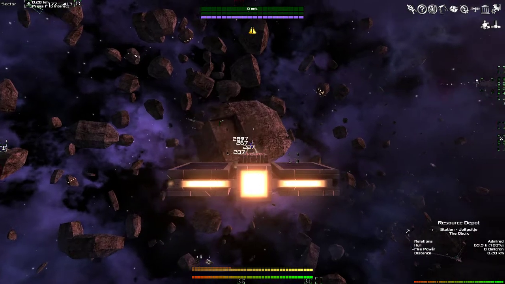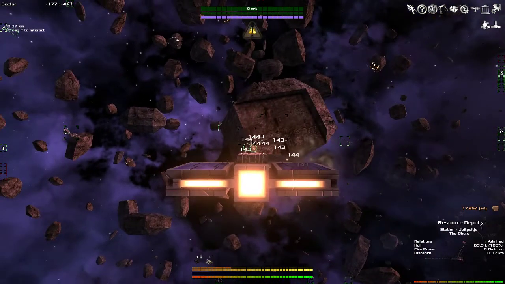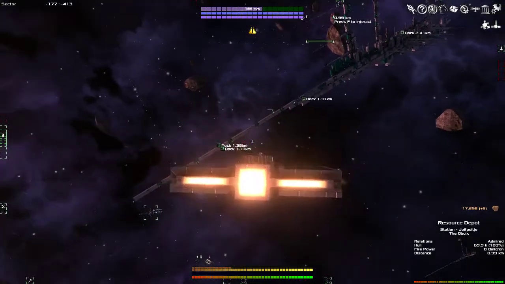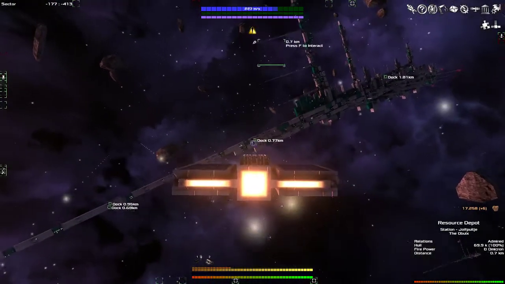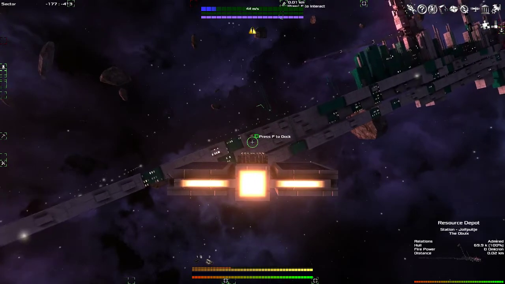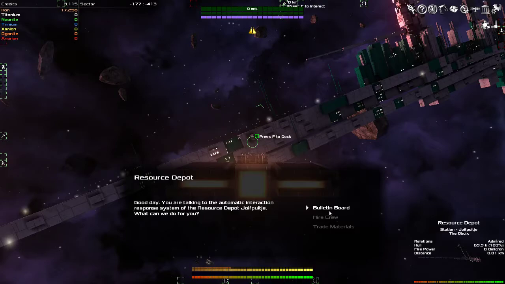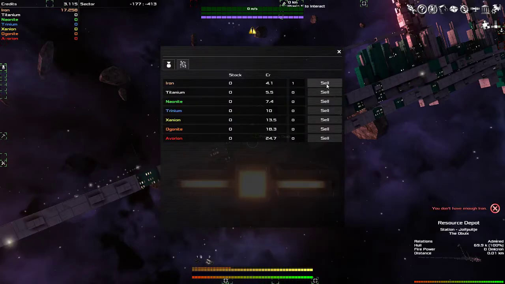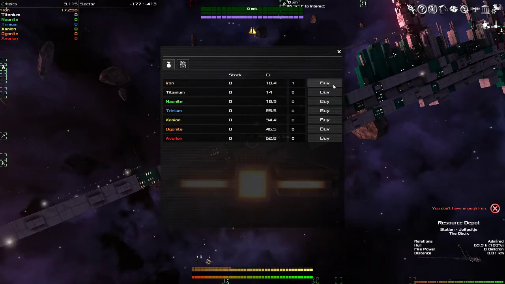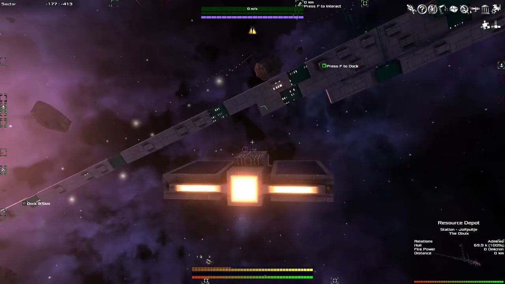We'll mine this real quick. Get some iron out of this. Maybe it's a trigger. There we go. We got 6 iron. And we're gonna try this dock. F to dock. Alright. Trade materials. How do I not have enough iron? I have 17,000. Okay, and I buy one. So the resource depot is not working. Great.